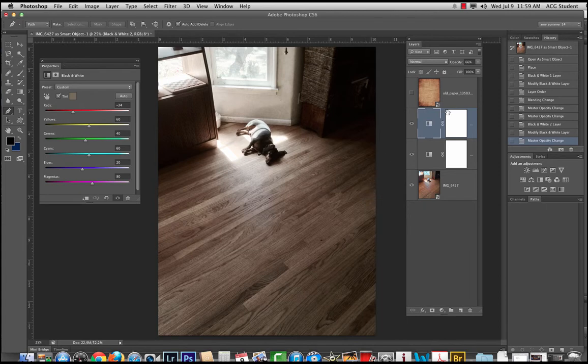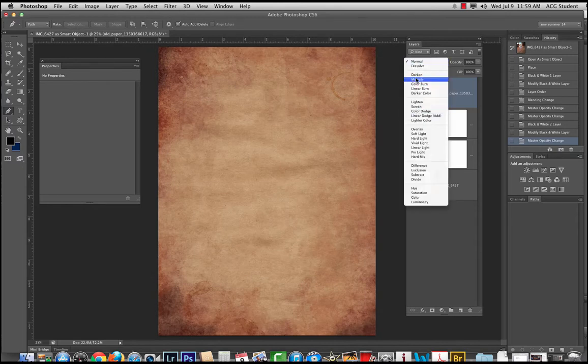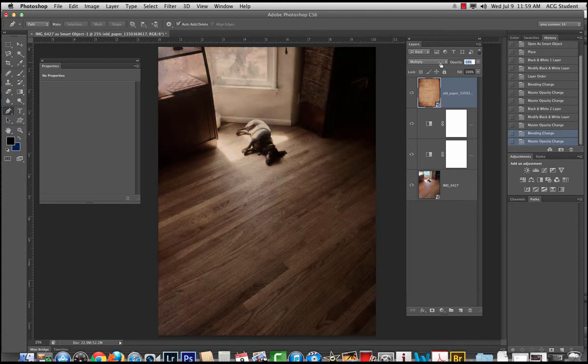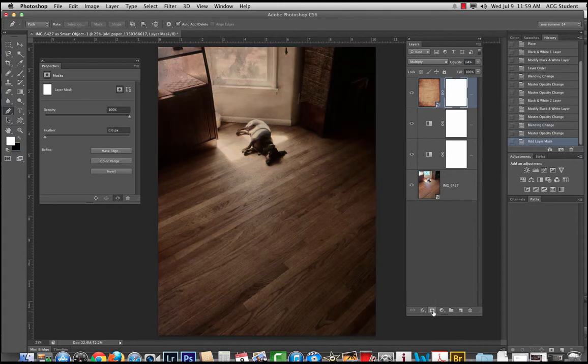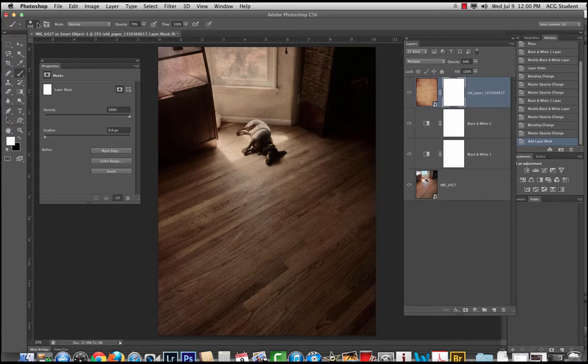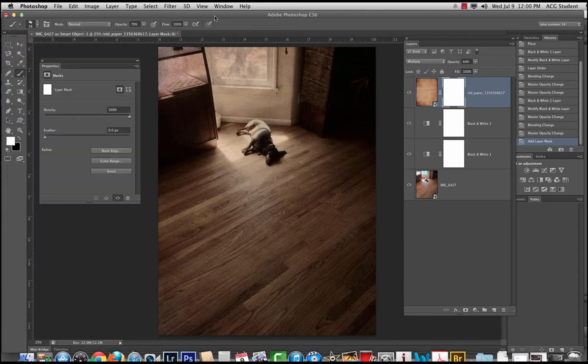Then I got my texture on top, change it from normal to multiply, and let's bring down the opacity a little bit, add a layer mask, and very quickly with the brush, and I might use a little bit of a funkier brush.